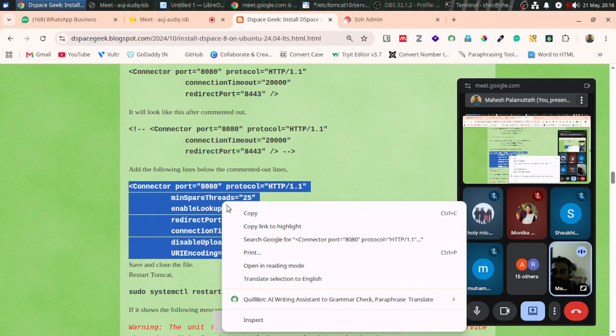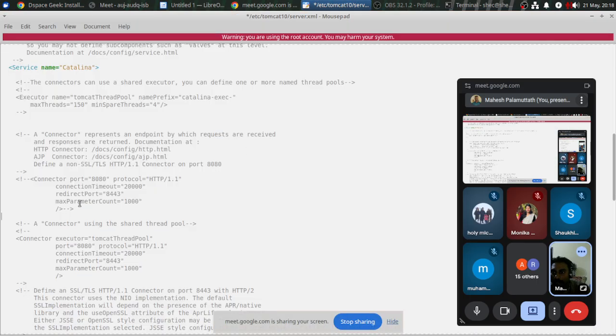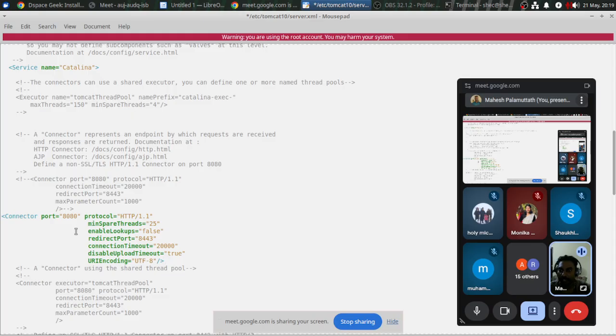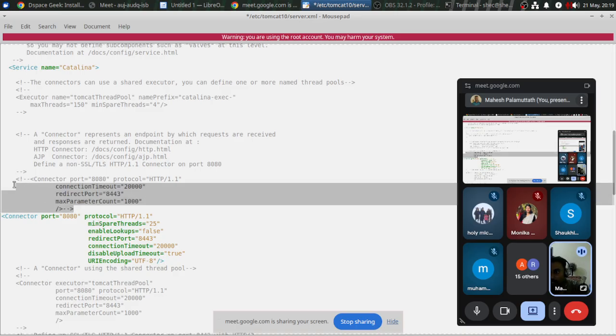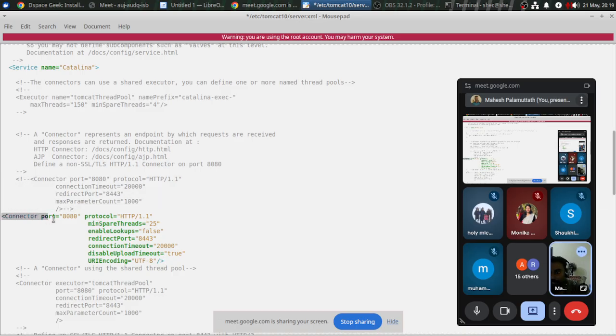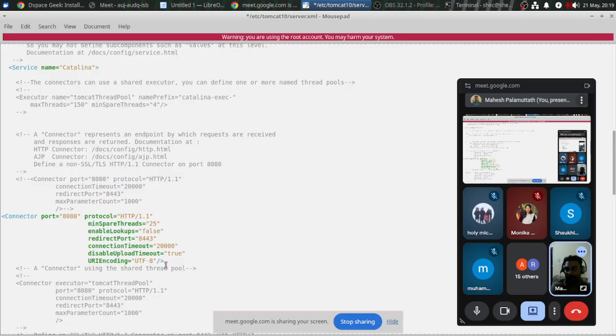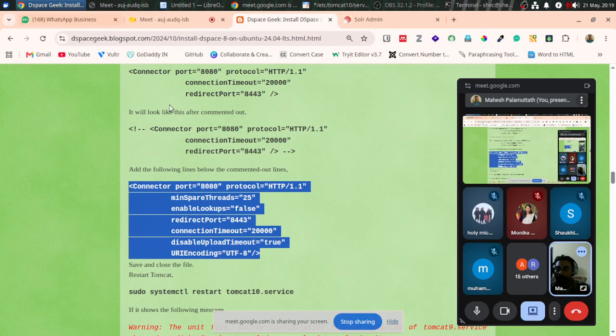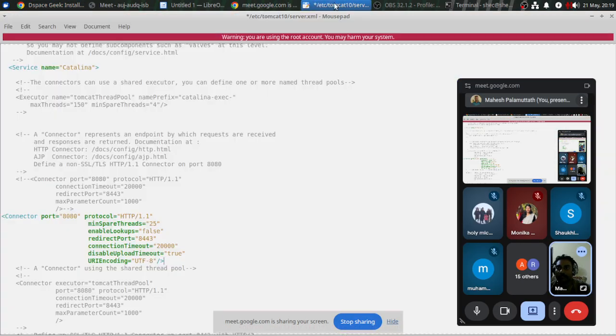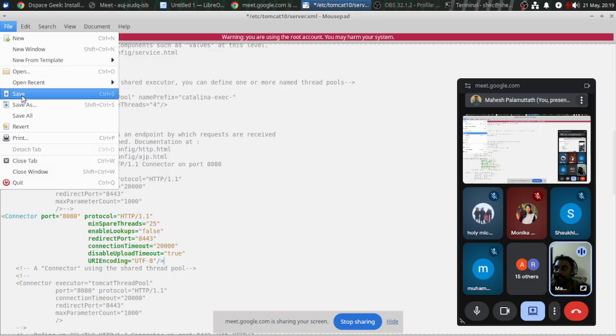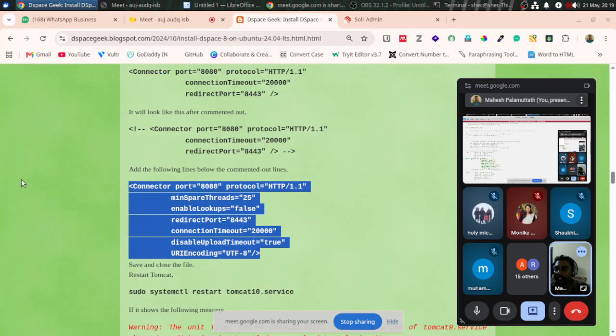Then copy the bunch of code. We have disabled it. Under that, paste the new code. Actually we have disabled one area, then pasted new lines that enable it with a few modifications. Then simply save and close the file. Click on file, save, file, quit.